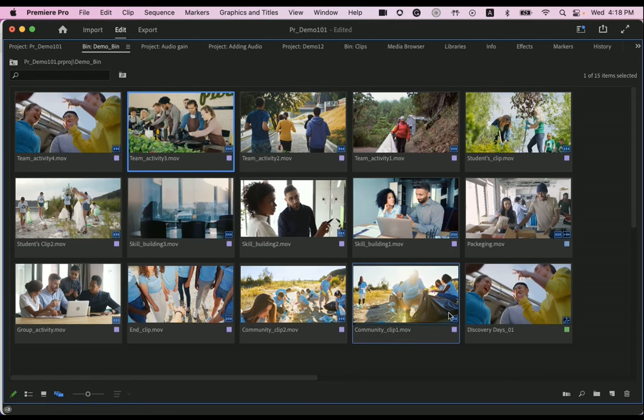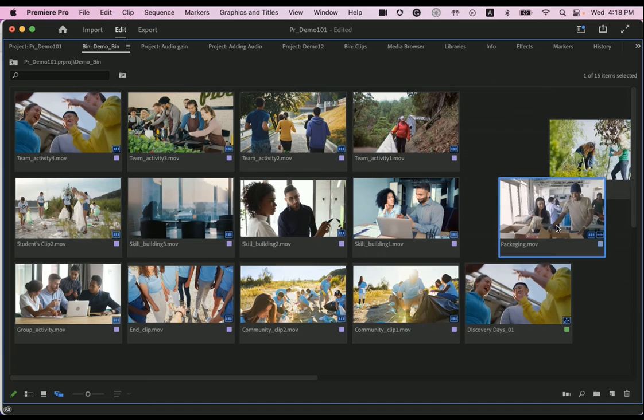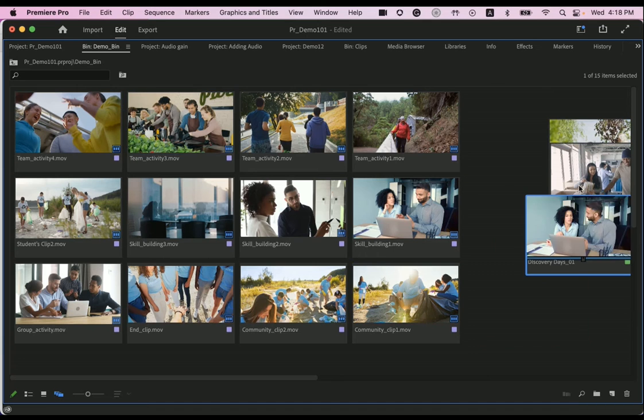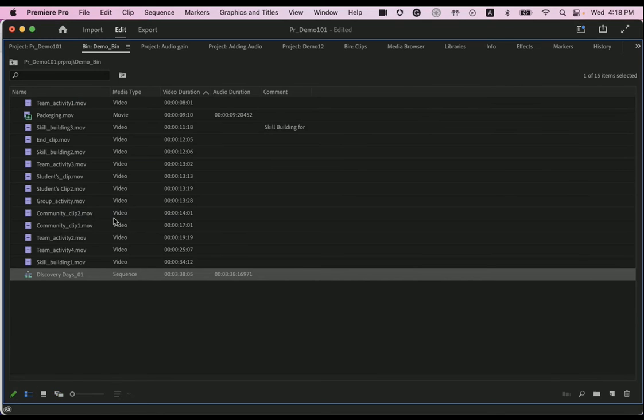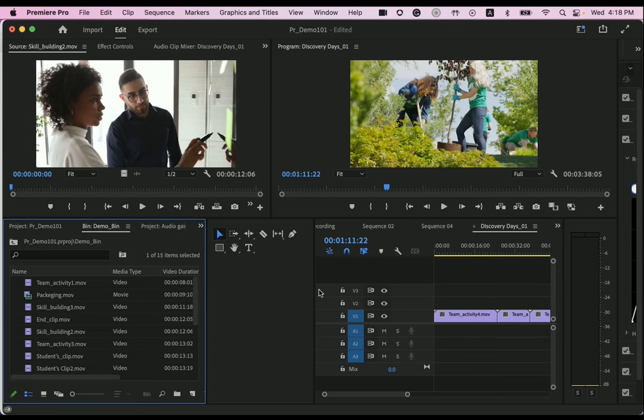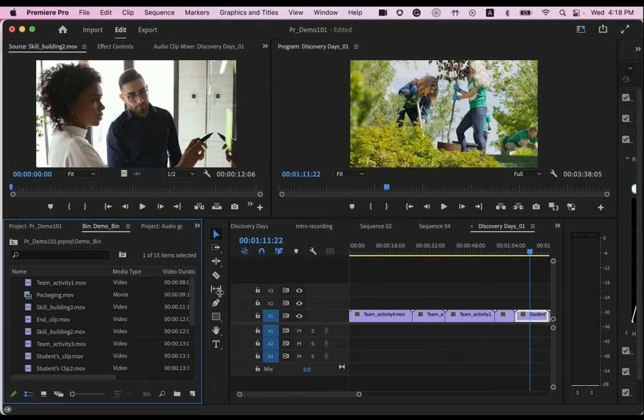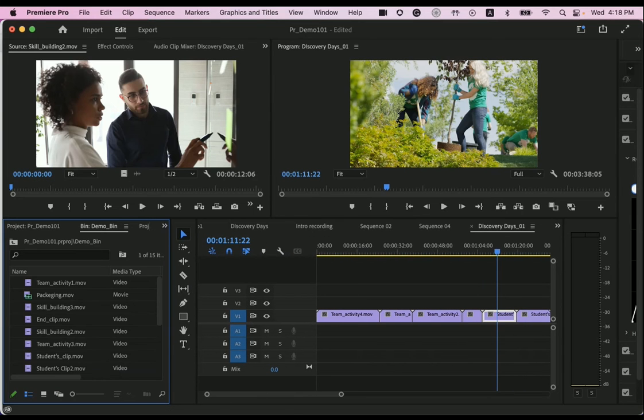And next we have freeform view. Freeform view is a view where if I want to freely arrange my media, I can just drag it in this manner, then I can align it further. But for now, I'm good with this view and that's it. So currently my media is organized. This was about how we organize our media.